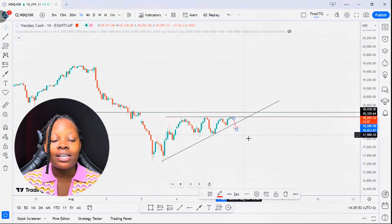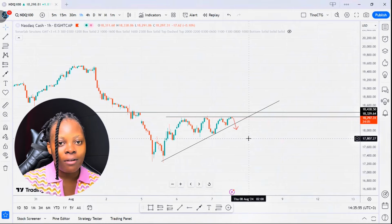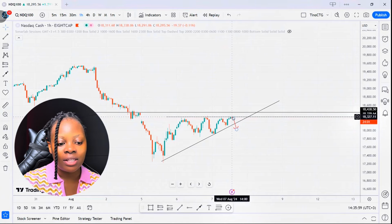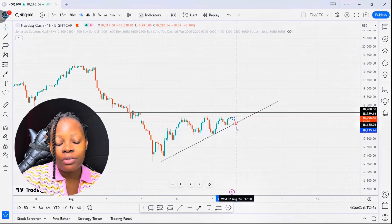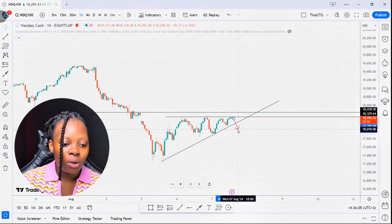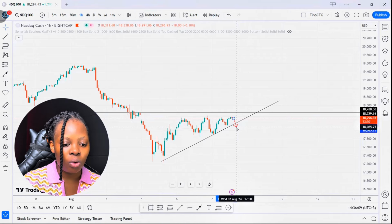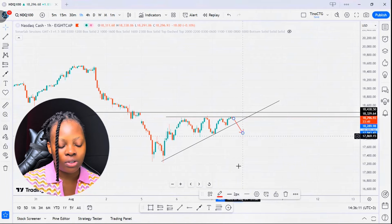Now, this is a chance. It's not guaranteed. So if you are going to take a sell at this level, using that small chance of it breaking out of the zone, I don't think that is a wise trade, right? So instead of that, I would wait for it to actually reject off of this level, also off of this level, right? So we're not going to be considering all of the levels, right?